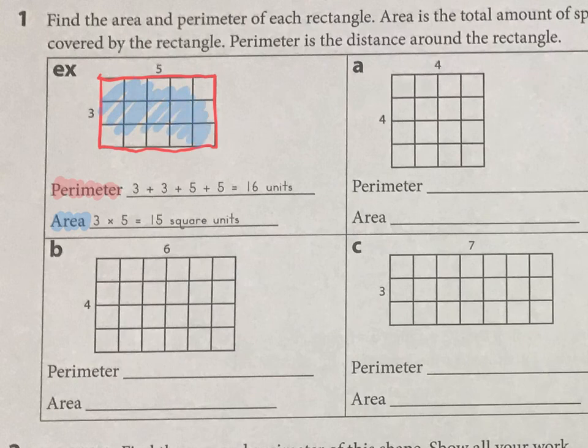So you can see the difference there between area and perimeter and how they've calculated it. For part A, I think you're going to find something interesting when you do that, but let's go ahead to B. You have a side that is four, so two sides that are four, and then two sides that are six. So you simply add those up and you can figure it out.